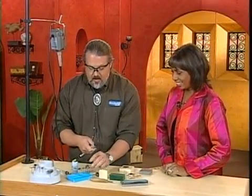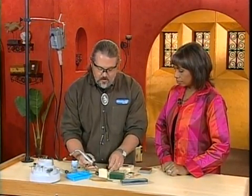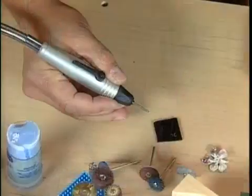All right, what's next? This is great. I use my flex shaft at home a lot for engraving. I can engrave glass using a diamond drill bit. And it's just a little tiny ball with a diamond on the surface.